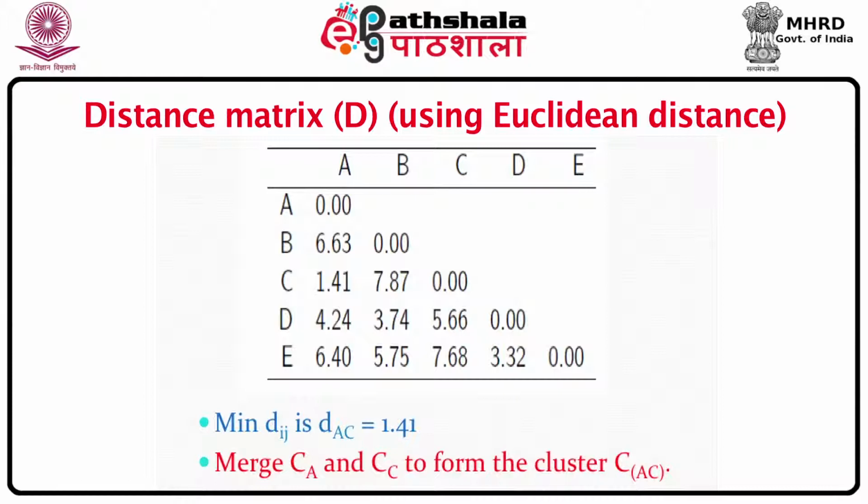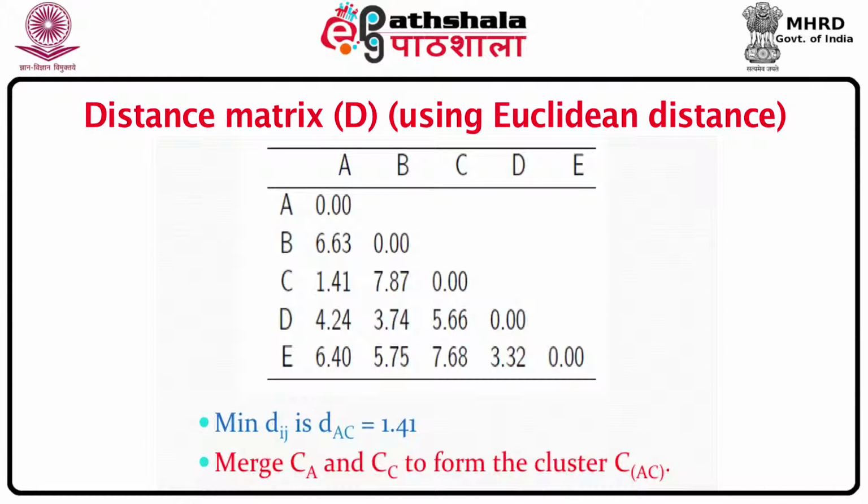So firstly, using the Euclidean distance, we get the distance matrix T. And this comes out, the distance between A and B is 6.63, the distance between B and D is, for instance, 3.74, and so on and so forth. Now if you are using the single linkage method, we will be using the minimum value between these clusters. But first we look at the closeness among these individuals at the first step, and we see that the smallest value here is 1.41, which is the distance between A and C. This tells us that C and A are closest to each other as compared to the others.